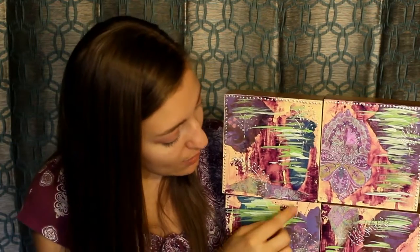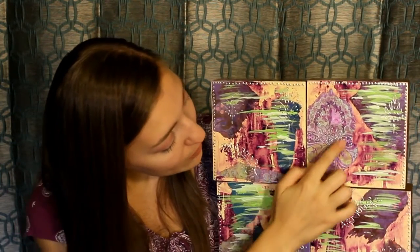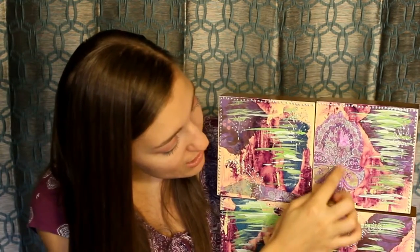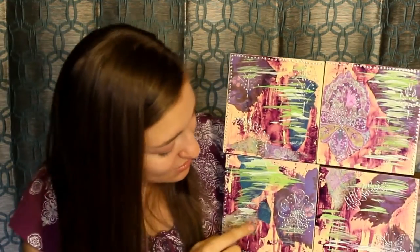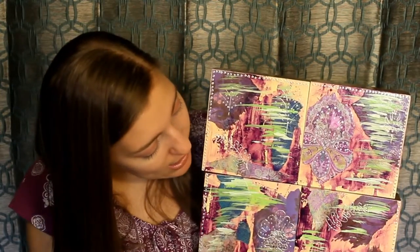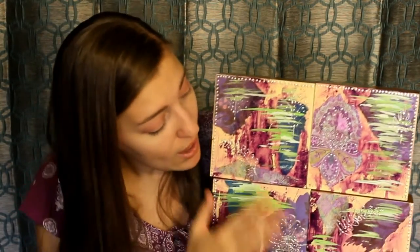I only used three colors of paint: purple, green, and white. I also put yellow in the gesso — the gesso was already white and I added color. All the other colors I picked because of the papers I chose. I just added gold dots to the papers. And you can use photographs of people you know and put them anywhere on here as well. They'll collage in nicely, and when you hang it in your home you'll say, wow, look at my beautiful artwork and family.